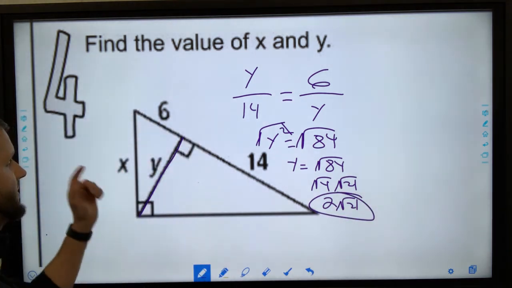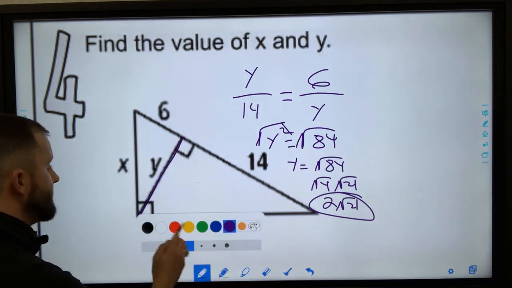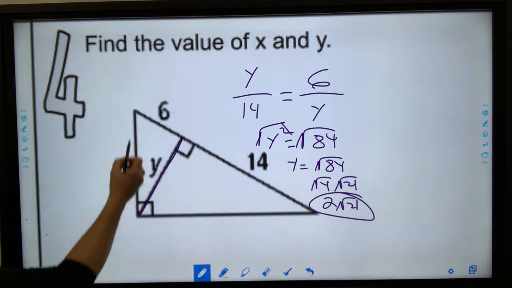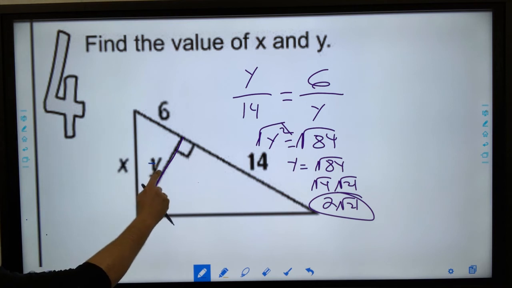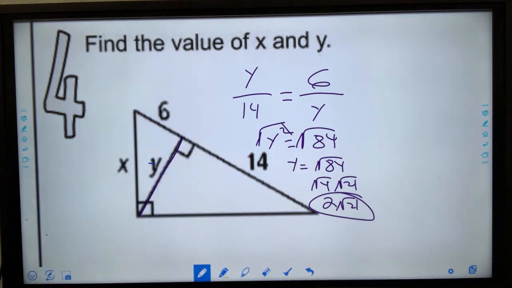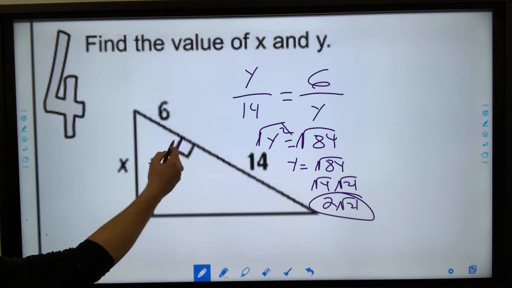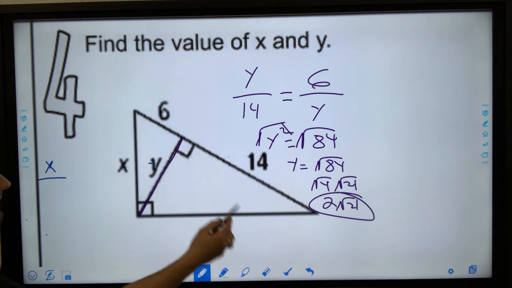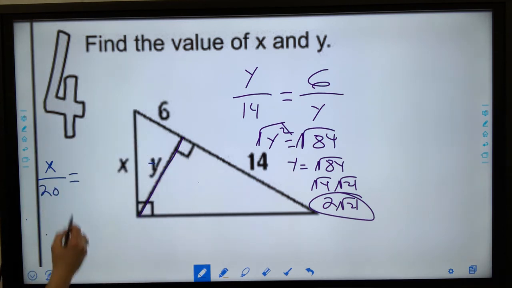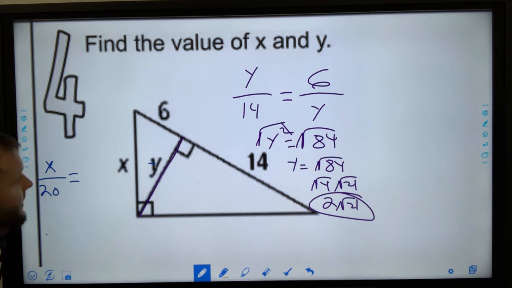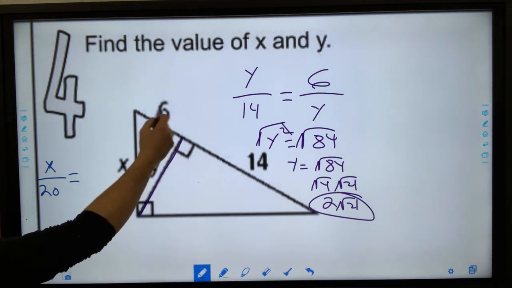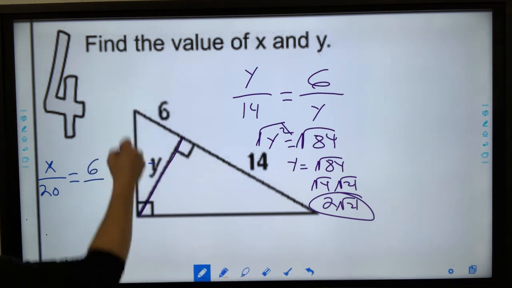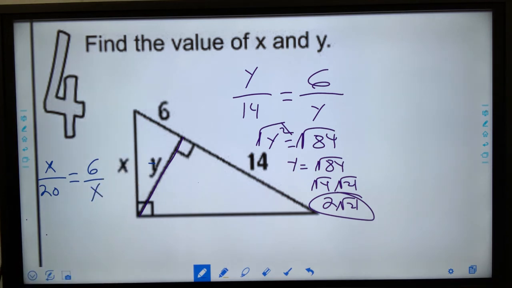Okay. Now let's go ahead and solve for x. I'm going to get a different color. Let's do blue, and I'll actually solve it over here. So if we look here, x is belonging to the smaller triangle, and it's also belonging to my big triangle. So we're going to compare those two. So right now in my smaller triangle, x is going to be my hypotenuse. The hypotenuse of the big triangle is going to be 14 and 6, which is 20. Okay? The only other measurement on this triangle is going to be on the smaller triangle 6, which is the short leg. So 6 is going to go on top. And if we look at the big triangle, my short leg here is going to be x. So there goes your geometric mean again.